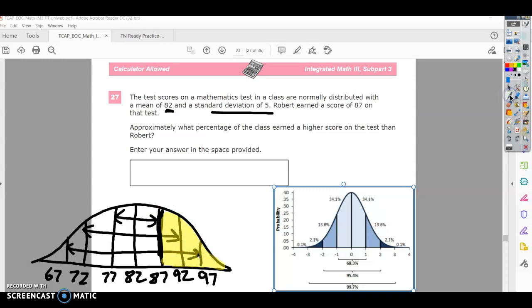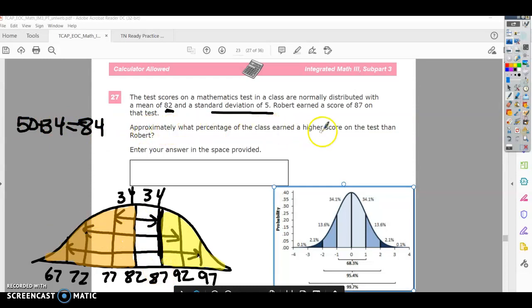Alright, so with normal distribution, there's multiple ways to figure out how things work. So we know that this middle part is 68%, so that means this is 34 and this is 34, because those are about equal. But we also know that if this is the mean, this half of the graph accounts for 50% of the data. So we can just take the 50% plus this extra 34. So 50 plus 34, that equals 84%, and that's all below the 87.